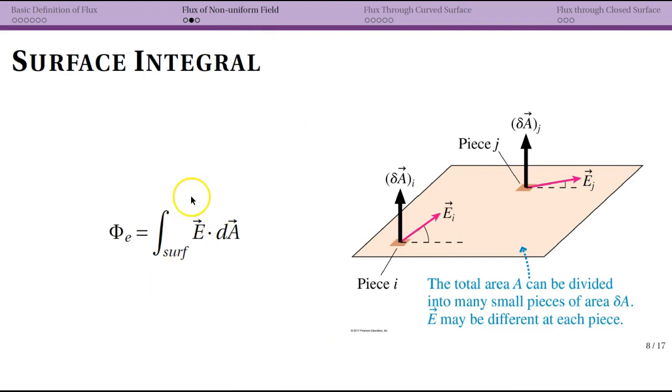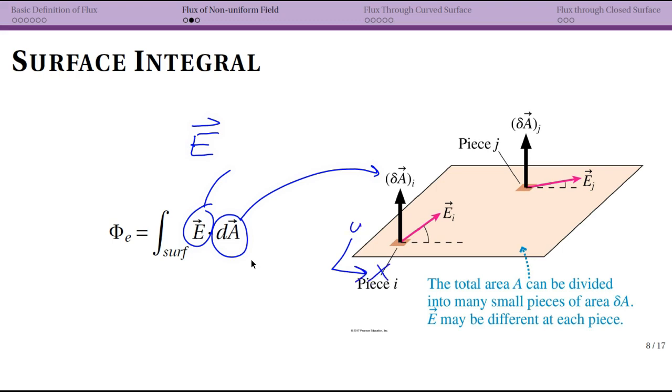So what that ends up looking like notationally is that we have E dot dA, and dA here is just talking about that differential little piece of area. Now, notice that if we're doing an integral, E isn't constant, and so one of the ways we can write that is that it is a function of position, where position is, say, over your surface, maybe we have x and y. And we're going to get into complicated three-dimensional shapes as well. So I'm going to call this E as a function of r, where r just means position on the surface.